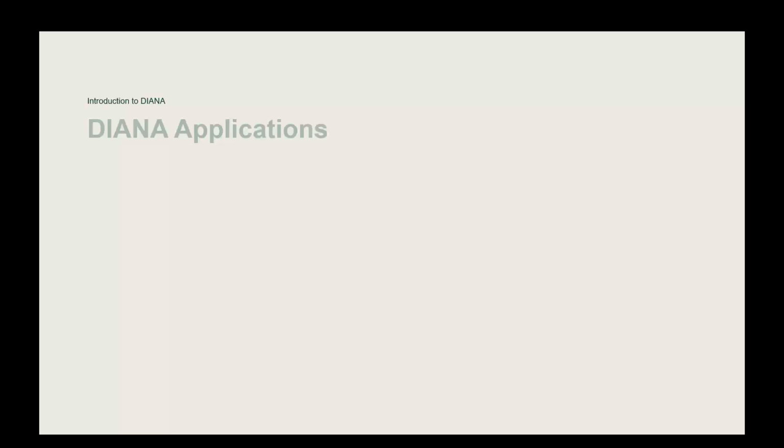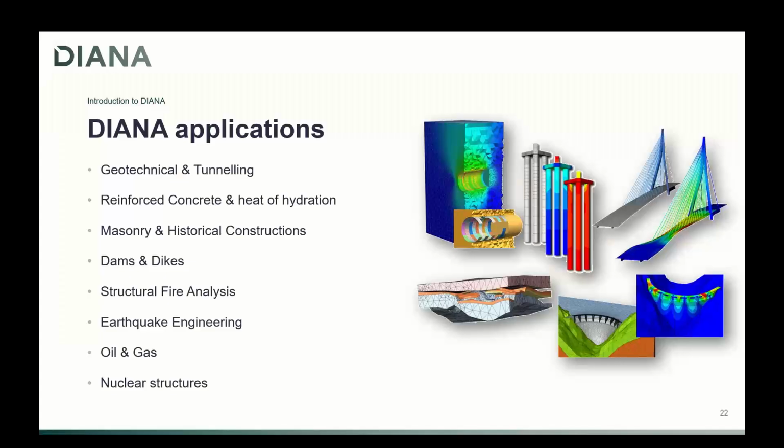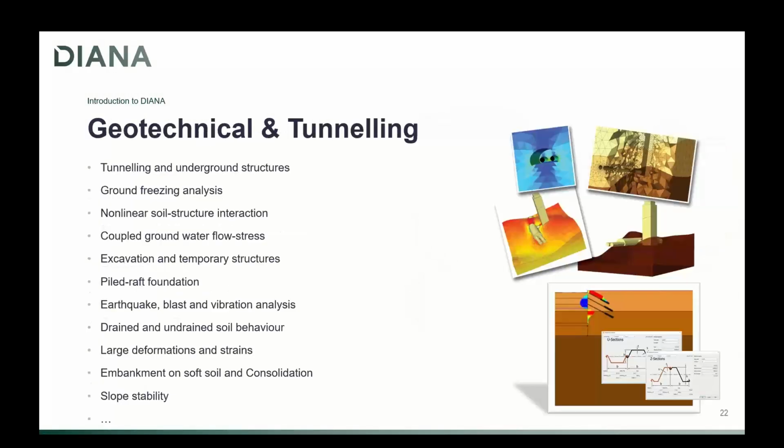So let's now move to the Diana applications, and let's start with the geotechnical and tunneling. For that, we have a very good integrated solution for all types of geotechnical and tunneling applications. So you can use the integrated environment of Diana for any type of tunneling and underground structure. For ground freezing, also called the three-phase analysis, we have a solution for real soil structure interaction.